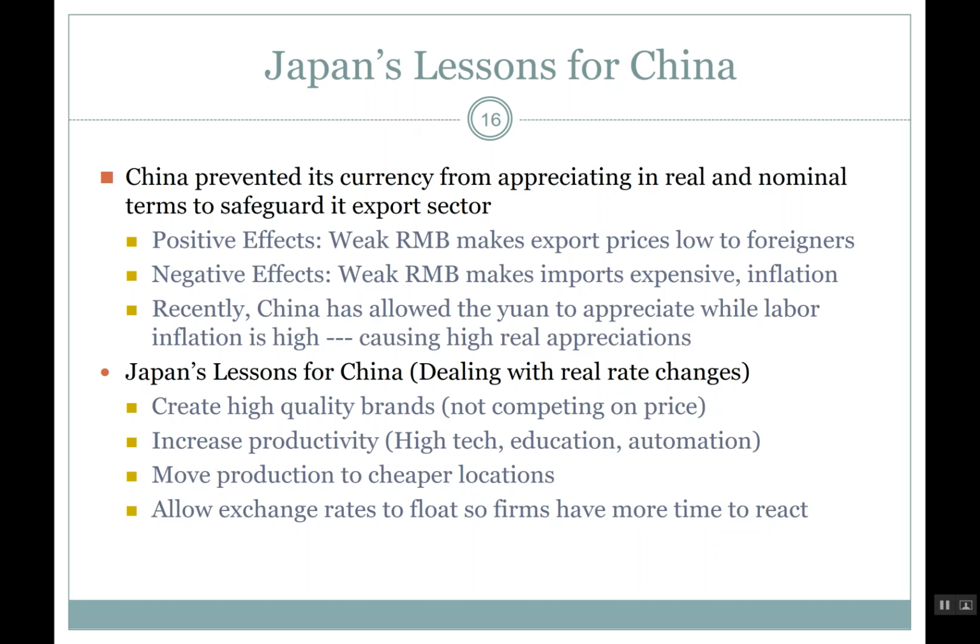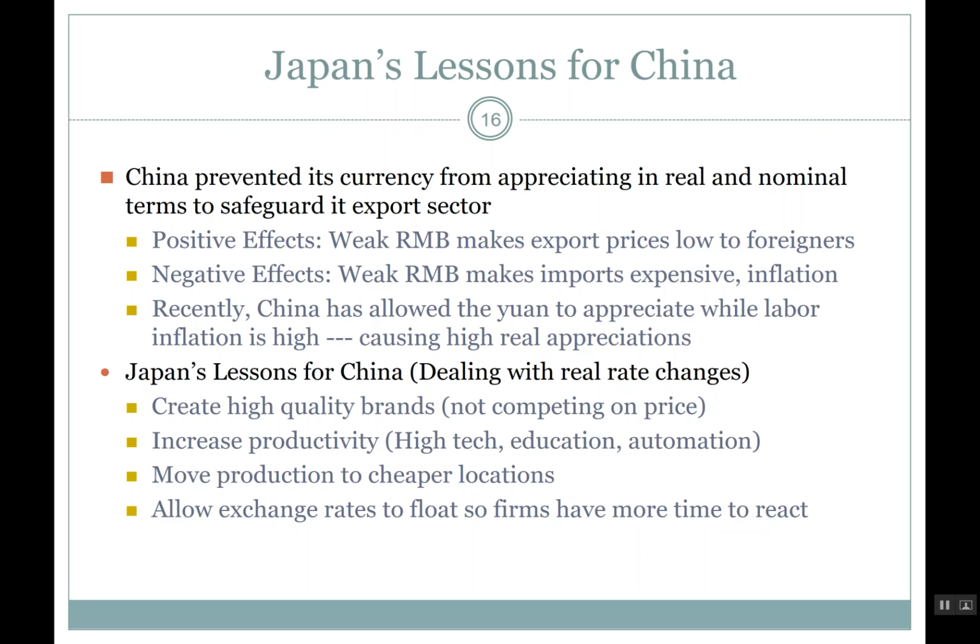And then how did Japan survive? Well, they had to create niche products. They can't compete on price anymore. When you can't compete on price, you need to create niche products. Japan doesn't make money on Honda Accords in America. They've got to sell Lexus, Infiniti, and Acura. That's their answer: we can't compete on price, we have to compete on quality and get a premium. That's what they had to do.